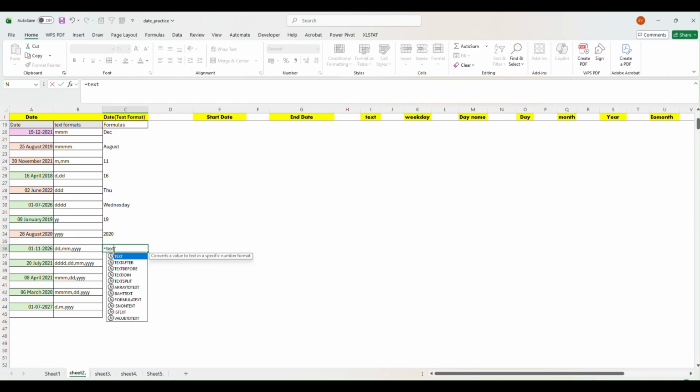Enter the value again, and in the quotation marks you have to put DD, comma, MM, comma, YY, and close the parenthesis. So let's see if we're going to get the same thing.